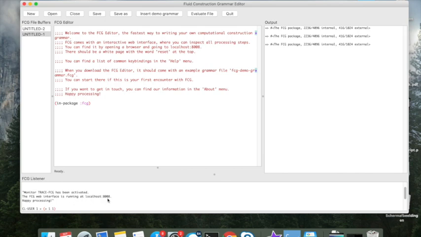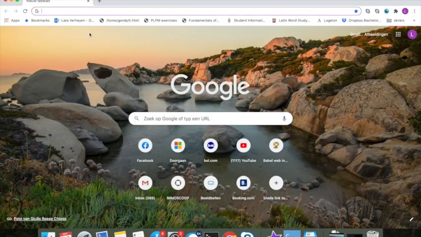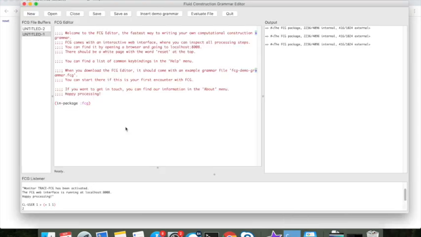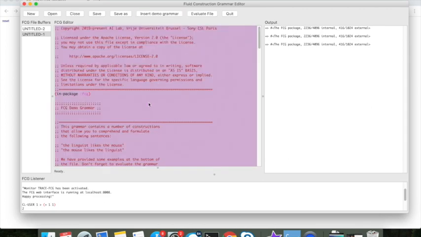So you can go to the web interface by opening a browser and then typing in localhost 8008, enter, and now you see reset here, and that means that the web interface is running. Okay, now we are ready to insert the demo grammar. Okay, so maybe first get rid of that and then click the button insert demo grammar to insert the grammar.